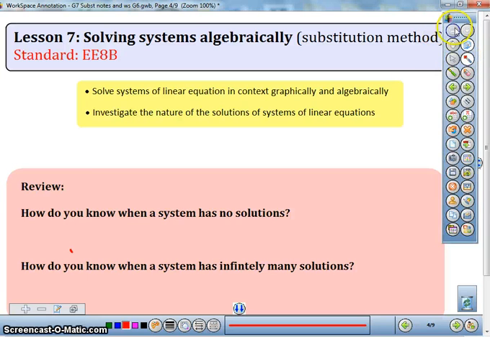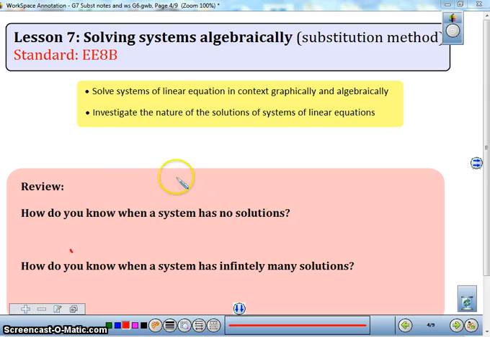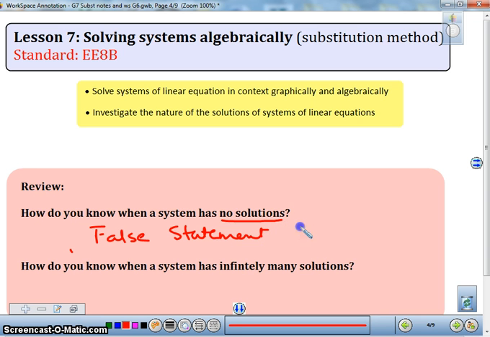All right, as we are beginning lesson 7, substitution, a couple of things you want to review. How do you know a system has no solution? When we're going to answer no solution, we want to remember that it had to be a false statement. And a false statement, what that really means for you is you had two numbers that are not the same that are equal. 0 equals 2. -7 equals +7. False statement, we want to write down no solution on our paper.